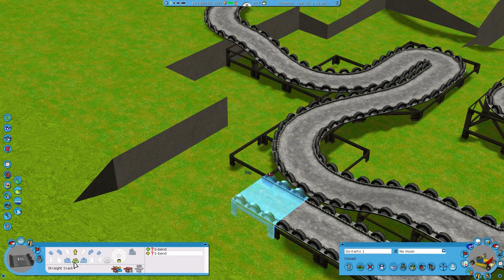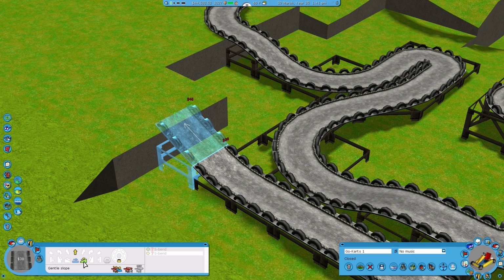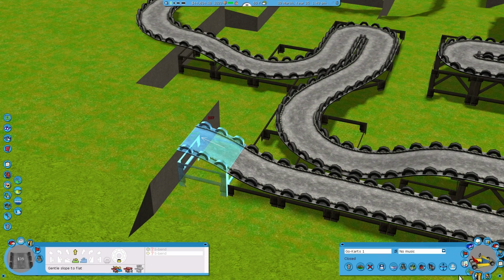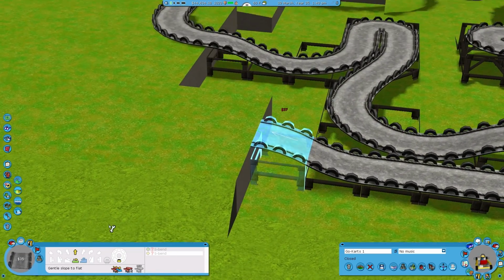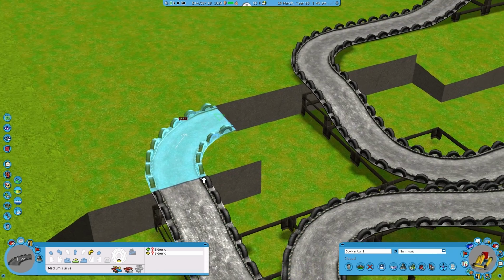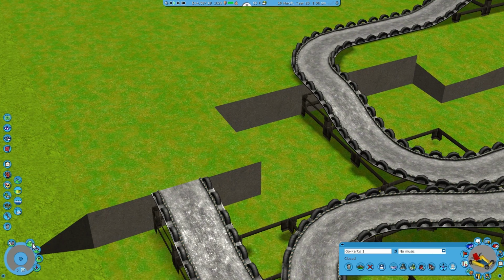Let's go one more forward so we don't have to worry about terrain issues here. Oh, whatever, that's fine how it is. We're just taking it to there anyway. Let's do another little maneuver over here.